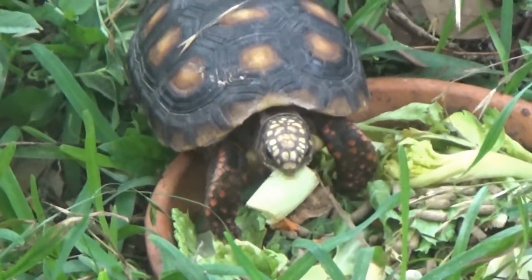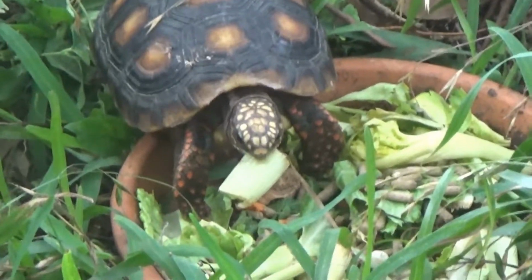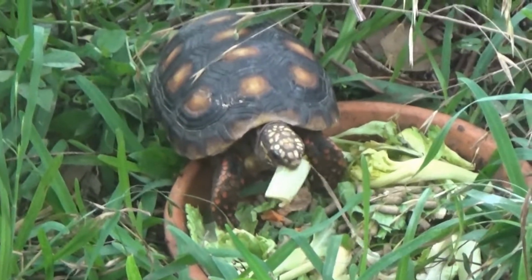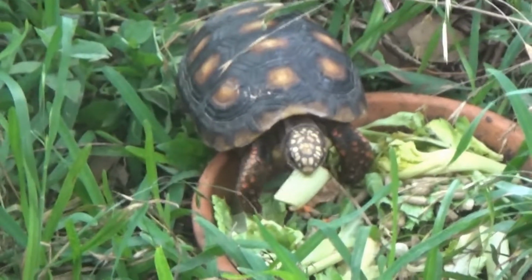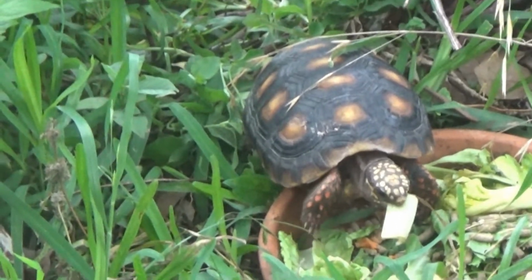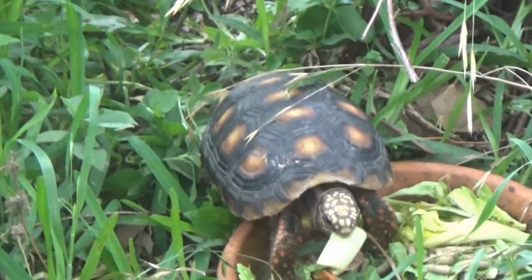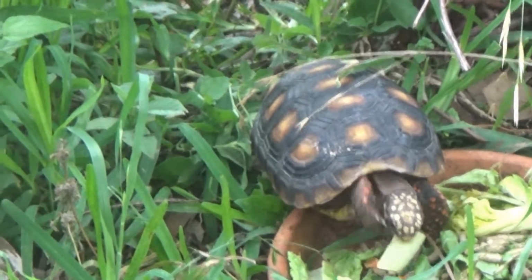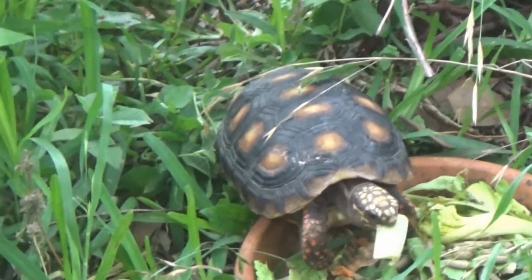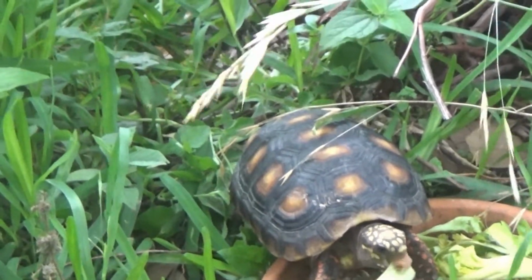And we see she's chewing on some celery right there. I have put some of the celery parts that I don't eat, like the leafy parts and some of the really green or light green stuff that's on the inside of the celery hearts when you pull them apart. I put that stuff in there, and I'm not sure how much the box turtles like it, but I know that I put a little bit of it in Darwin's turtle table when he was inside, and he shredded that stuff. It was gone. So right now it looks like he's trying to figure out how to eat this celery stalk. I cut it up just a little bit, but it might be too thick. Anyway, that'll give him something to do all day. They've got really nothing else to do. Oh, he just bit through it.